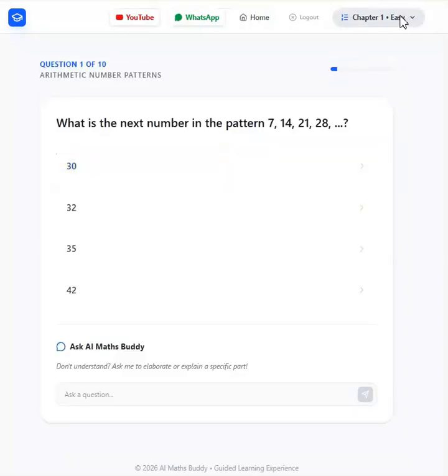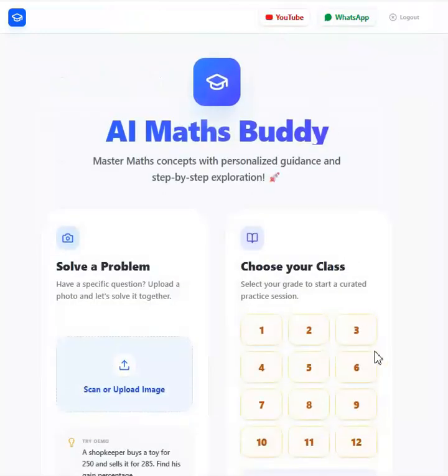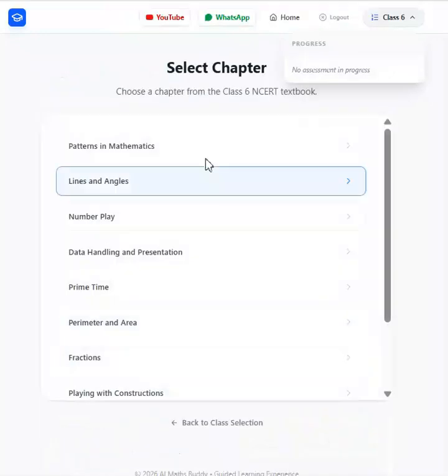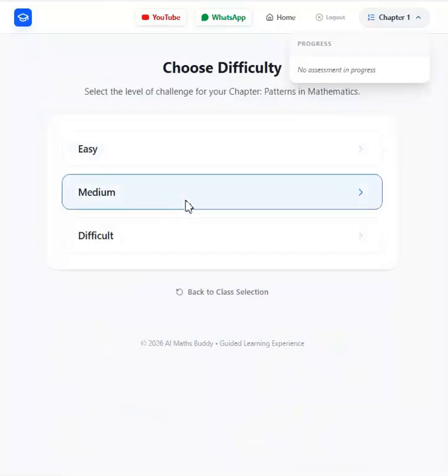And after that, in case you want to solve tough problems or medium level problems, you can again go to home and choose class 6 pattern in mathematics, and then choose medium difficulty, whatever level of questions you want. So in this way, each question is not simply given an answer, it makes you understand, and you can pause in between the helping questions and try to solve it on your own. This is how most of the people who like maths solve questions, and they love to solve using it.